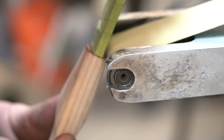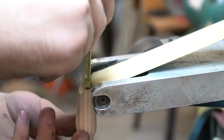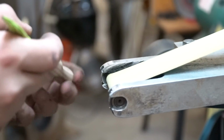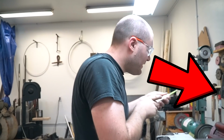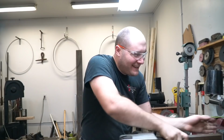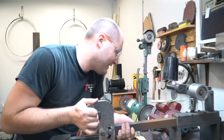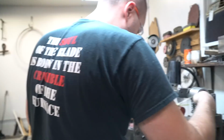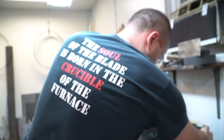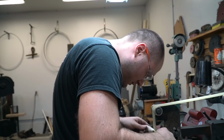That's loud. What? Really? Oh! Good. Just need to touch one more little thing quickly. Now I got a smudge on it. I'm gonna sand the smudge off.